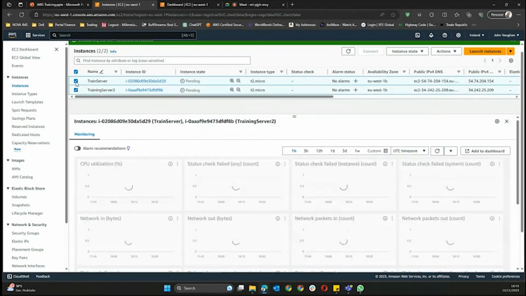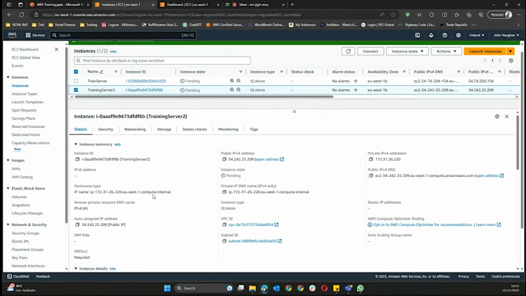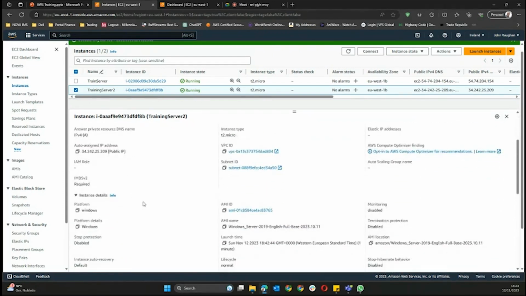This is our server, so I'm just going to click this. You can see more details of your server once it's created. You have the instance ID, which is the specific ID that's given to the server that we just created. You can see the IP address, the public IP. You can see the IPv4 as well. This is a private IP. This is a public IP. The DNS name is there. Every piece of information that you require, you can get it from here.